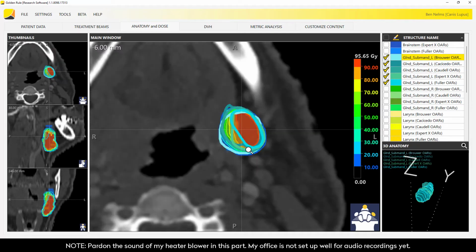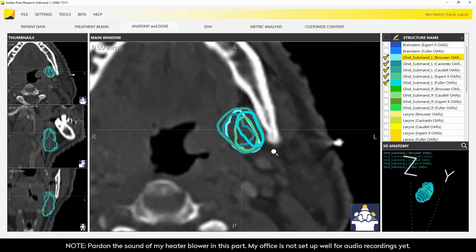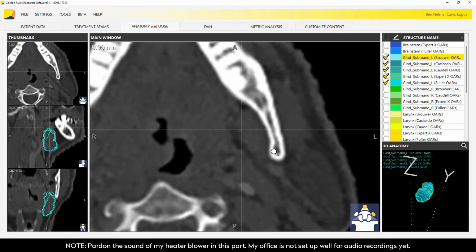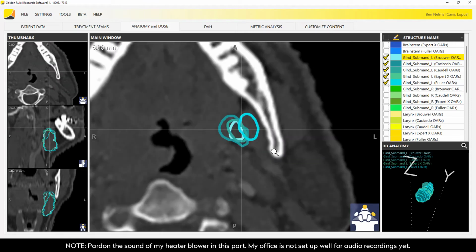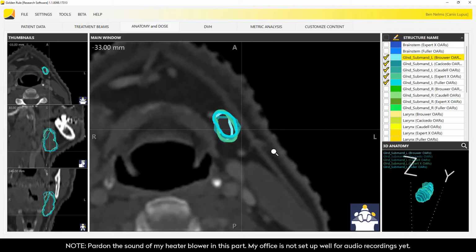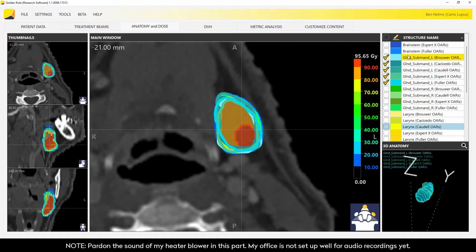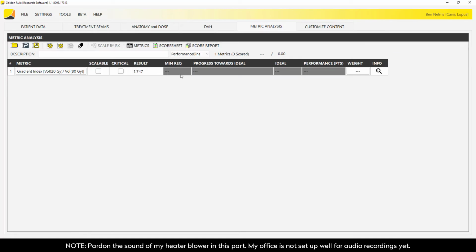They're pretty consistent as well. Let me turn the consensus on. So they start to differ there at the superior edge, but otherwise they start to merge, and then down at the bottom, pretty good agreement. So I'm real curious here. It seems to me that we've got a pretty consistent, if we go to the metric analysis there, 1.747. Sure enough, so that's the lowest one so far, 1.747.